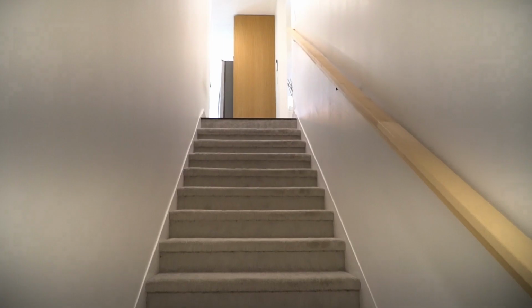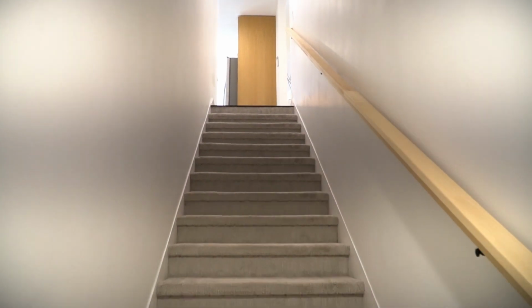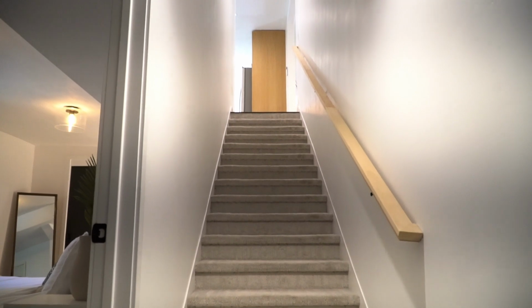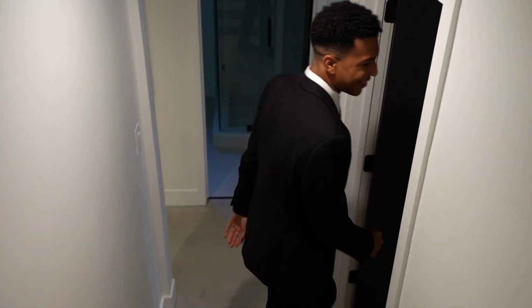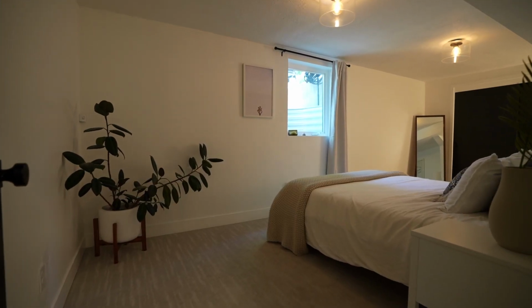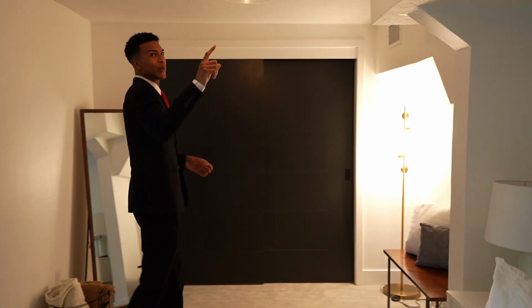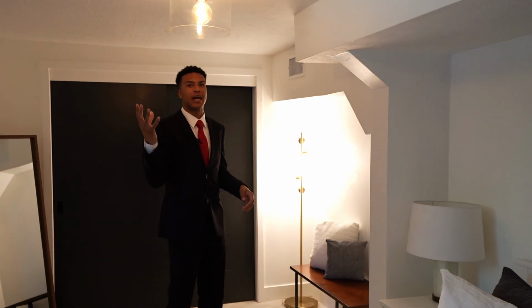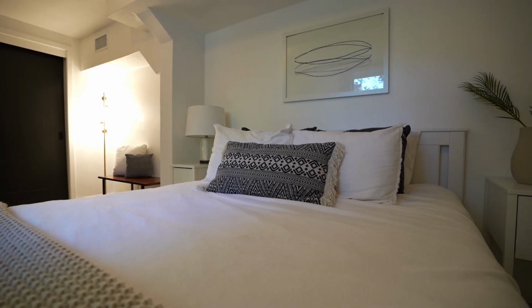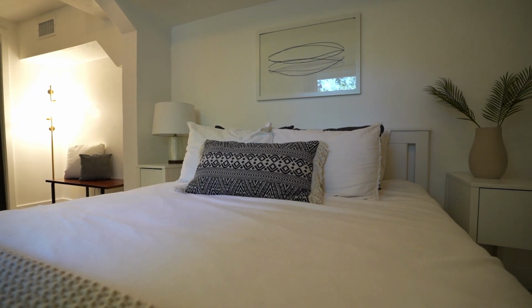Coming down, the floors and the railing just about match. You go into having the carpet floors and charcoal doors. Coming in once again, all the light fixtures have that exposed lighting, and I really love it because of the way that it disperses the light, gives it a little warm hue. Some homes don't look good when they do it, but they did it perfectly. So coming in, 2 more rooms.